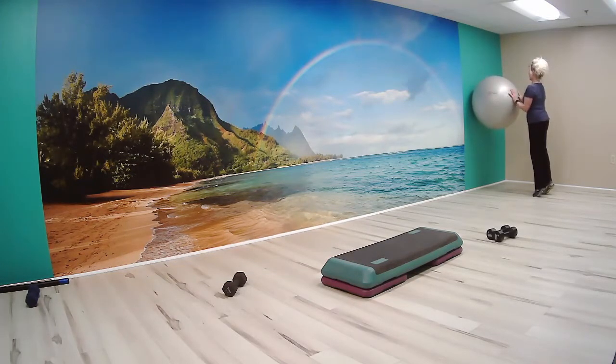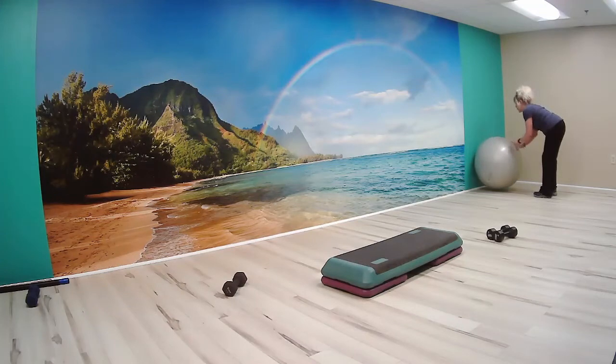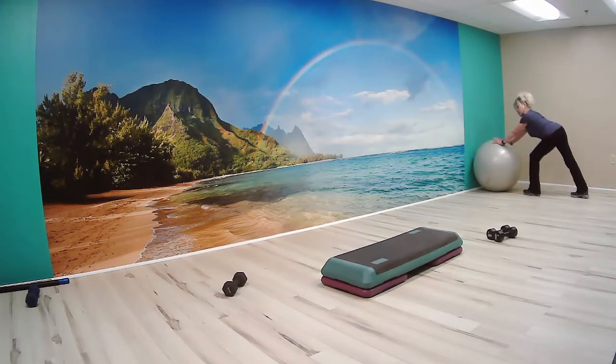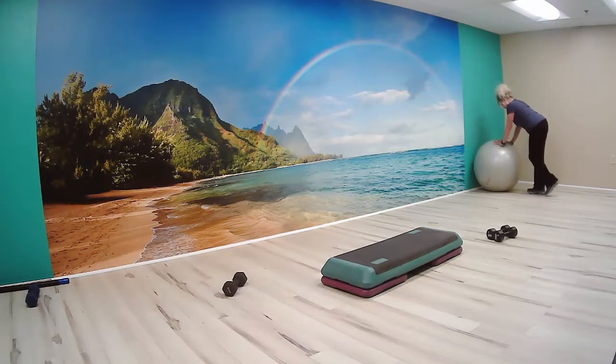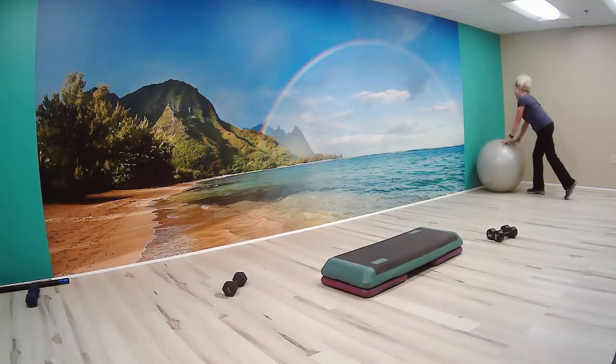Hold them up there. Four more counts. Four, three. Good, now slowly ease the heels down. Roll the ball down the wall. If you're not using the ball, you can step one foot back and just push your heel down into the floor. So feel that stretch go right up your calf. Good, and then step forward and stretch. Ooh, yeah. Very nice, very nice. All right, come on up. Good work, you guys.